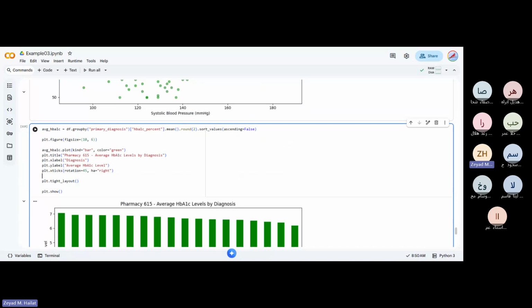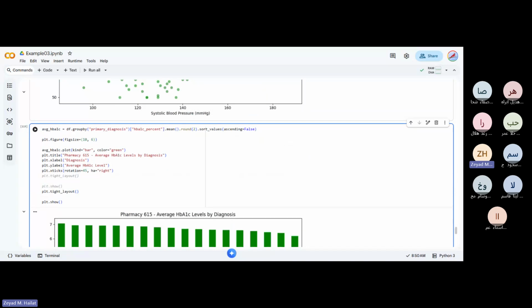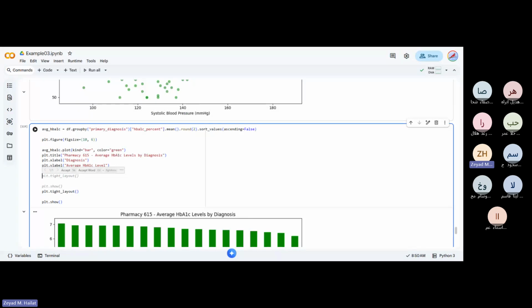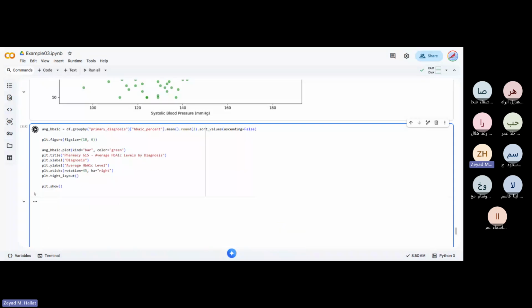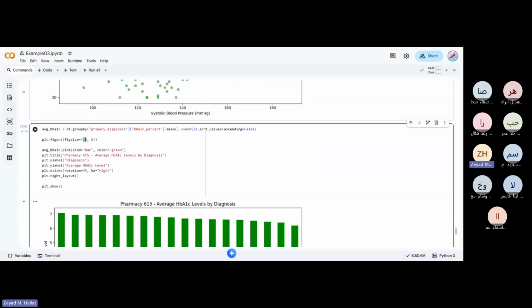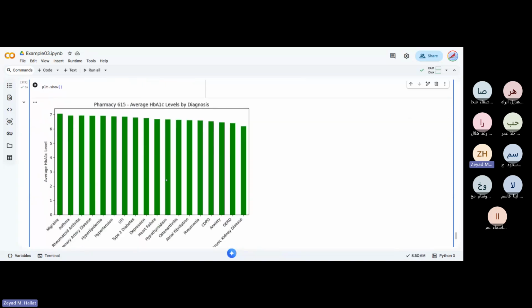Okay, we created the title, we rotated the ticks, and we made it tight layout. I think I showed this multiple times. Okay, perfect. So I think this is huge, let's just make it 8 by 6 so I can see it in one screen.